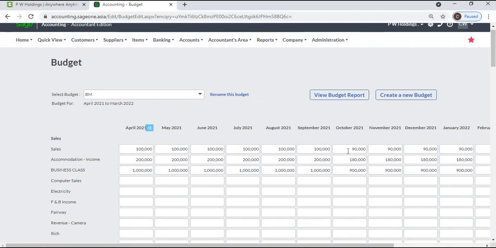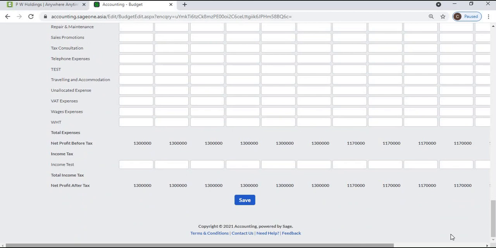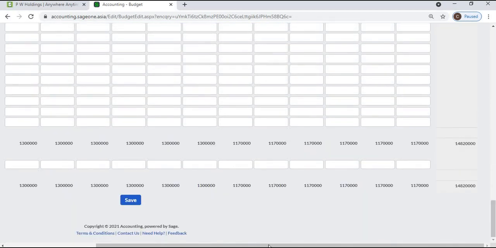Now you can see every 6 months the budget values have decreased. You can view budget totals, each account and each period. After you enter budget values, you can save this budget.